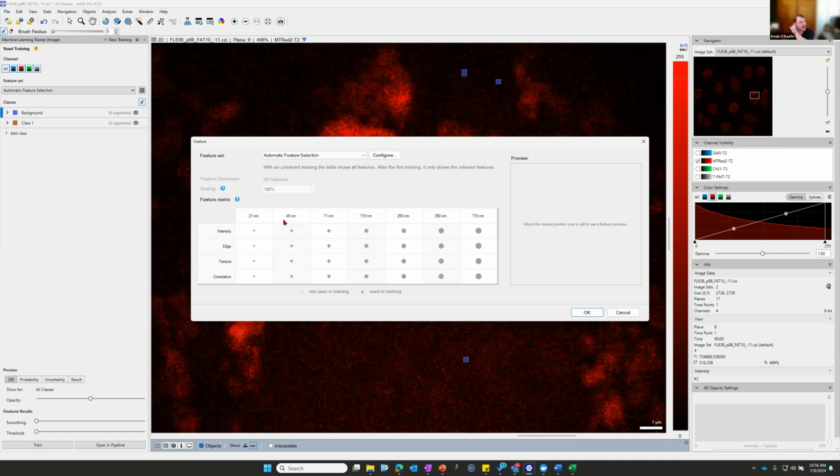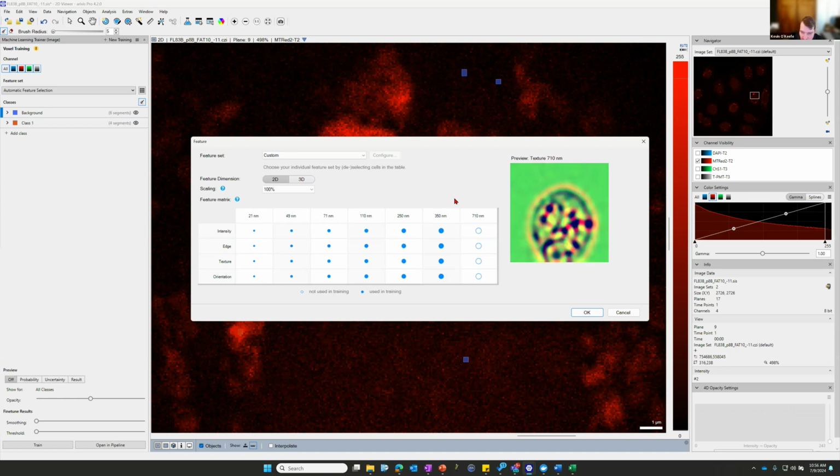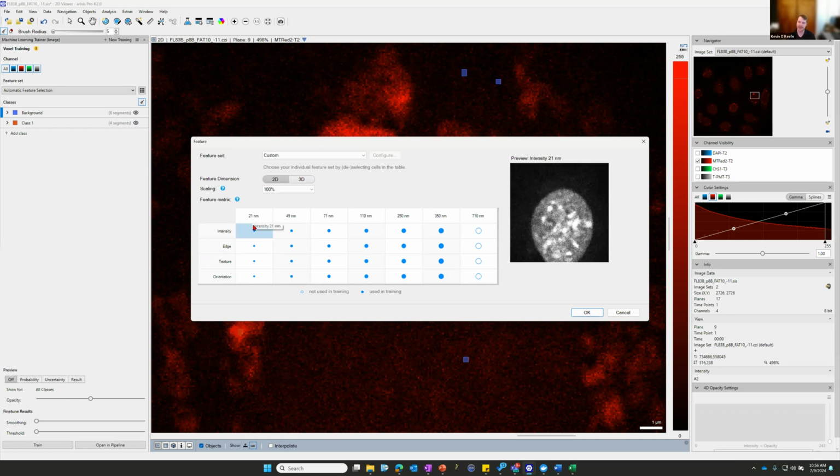Whenever I do select my features, I usually exclude the largest kernel. The reason is that it's a large kernel, so it's going to take a lot of computational time compared to this 21 nanometer one, because it has a wider region to search and compare and test these pixels. It doesn't always offer the biggest benefit, at least in my hands, and I'd rather save a little bit of processing time if the result's not going to be much better.